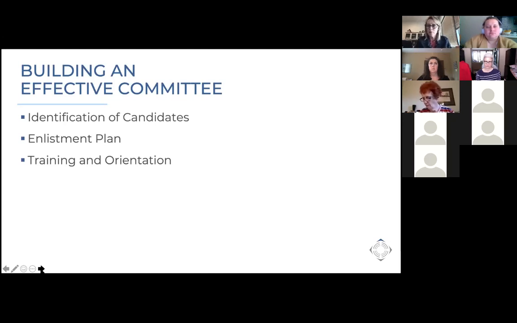They may have sat on a board that was super advisory, and they have no expectation of involvement in fundraising. Maybe the last board they sat on told them they didn't have to give, and your board says, we want all board members to give. So whatever those differences may be, we can't assume they're coming to the table with the same expectations they've had somewhere else. If you don't have a training and orientation program for new board members and committee members, this is a critical piece of laying out expectations and getting the kind of engagement that you want.